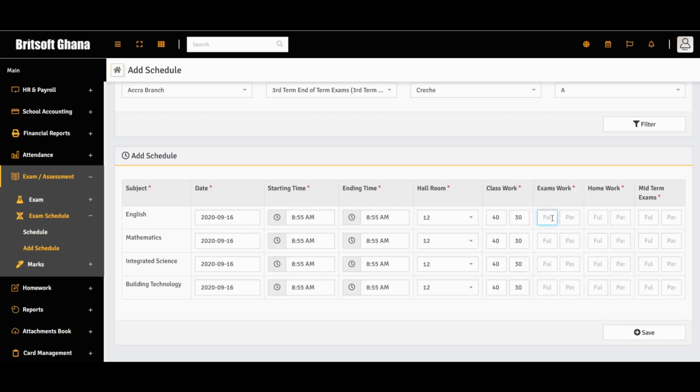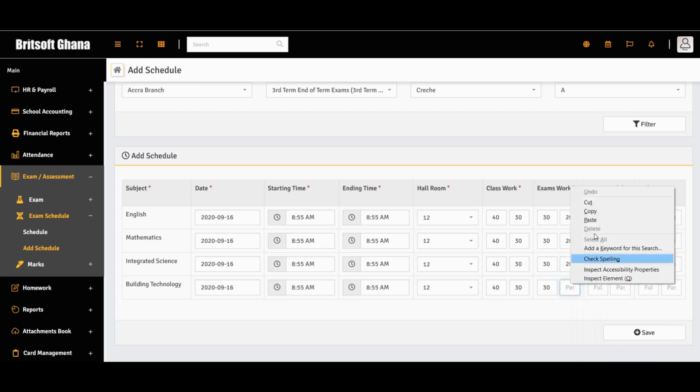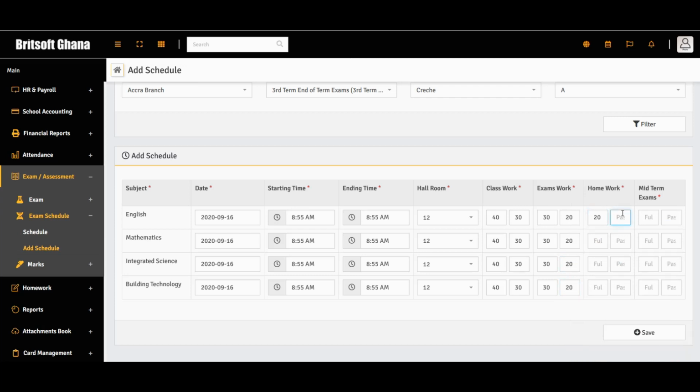So let's say exam is also maybe 30. The pass mark might be 20. So this is just an example. So whatever your school does as a full mark and then a pass mark, you can just enter that one and then you can use that. So for homework, let's say you're using 20, pass mark is maybe 15.